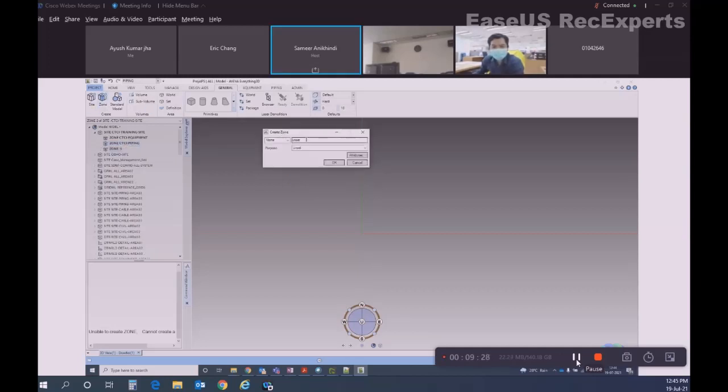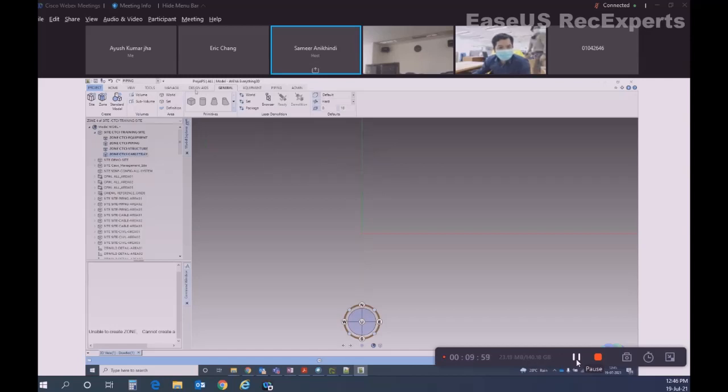Create a zone, say CTCI structure. I'm just creating randomly. Structure, steel. And say CTCI cable tray, cabling.